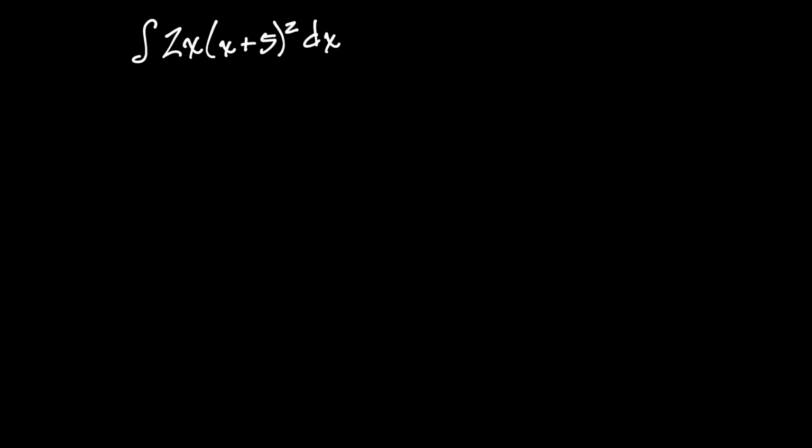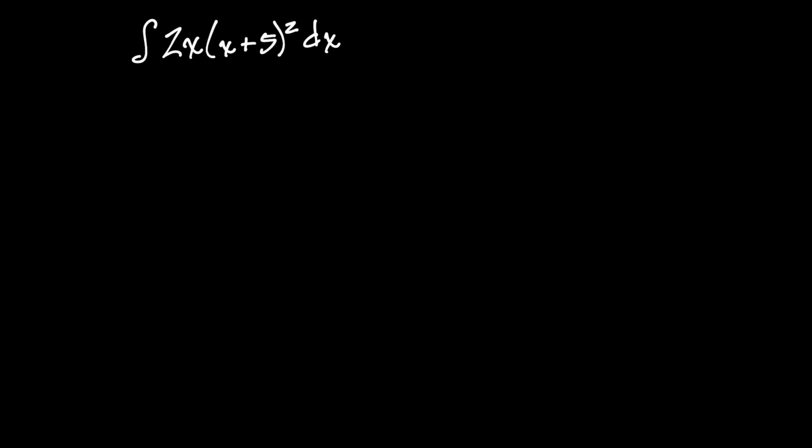Let's talk about the integration technique known as substitution. Okay, so here is how using substitution comes into play. If you saw a problem like this, the antiderivative of 2x times the quantity x plus 5 squared, we could do this. We would just have to FOIL this out, x plus 5 times x plus 5, and then go through and distribute the 2x, and then we could take the antiderivative term by term.